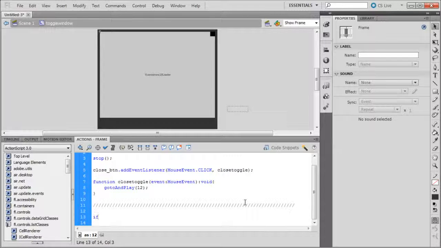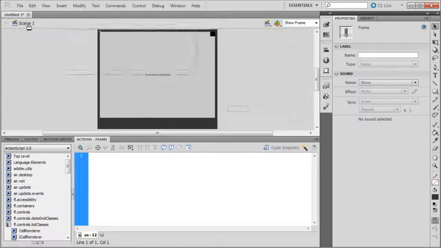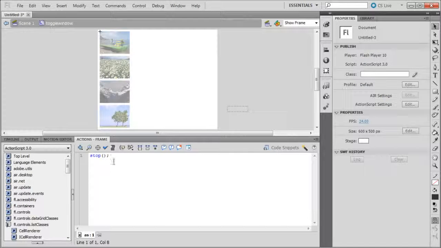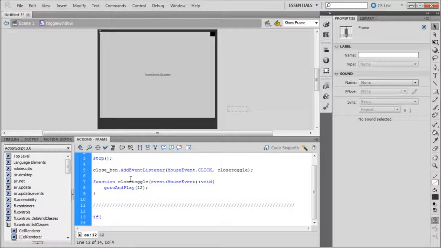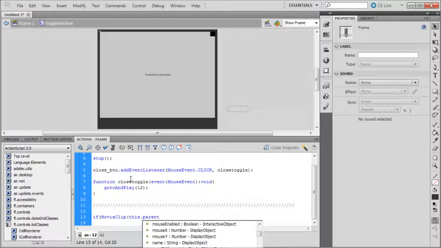So I'm going to say if, and this whole thing is going to be run with an if statement. So if, open parenthesis, and this is a little tricky. This is how we're actually going to get the value from that image. So if you're trying to address any kind of object that's on your main stage that we made way back in here, and you're within a movie clip, this is how you're going to do it. So I'm just going to go to our actions, and we're going to say MovieClip, and then open parenthesis, this dot parent, all right, close parenthesis, dot, and then you put your object.